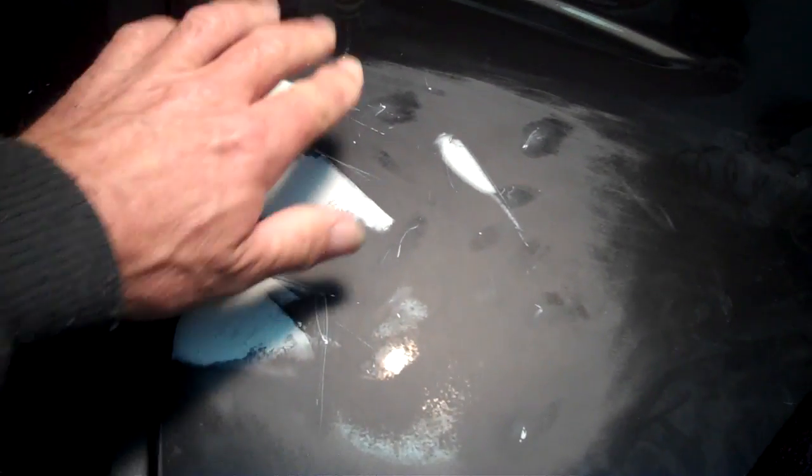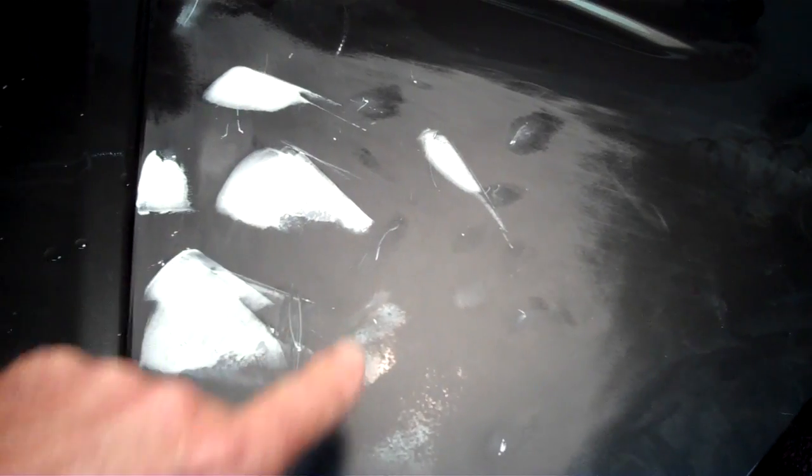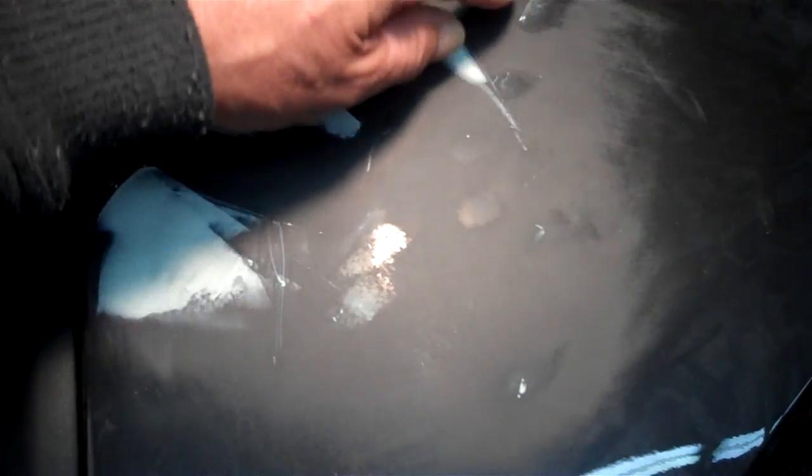Alright. What I did was hit this with the sandblaster where there were some gouges here in the plastic. So I didn't tear it up too much with an orbital tool or a rotary tool. And I'm just bringing in some finishing putty. Same on the lines here, on the body lines.